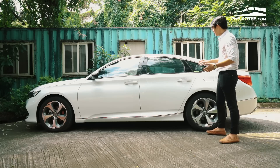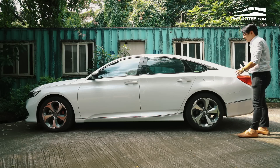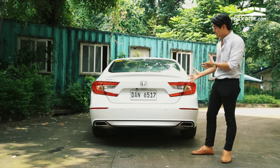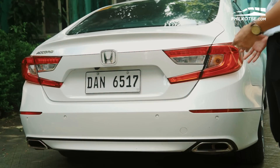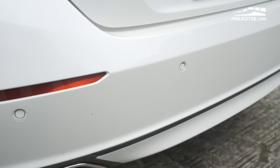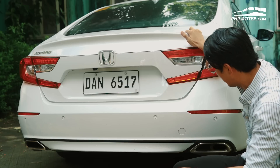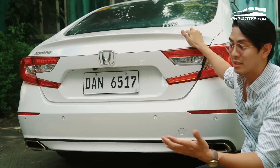One cool feature about this Accord is that it is a fastback. I love how the styling goes all the way to the back and seamlessly meets the rear end of the vehicle. The rear of the Honda Accord is my personal favorite part of the car — a lot of people think the back makes up for any lack of styling in the front. For features, we have really modern-looking LED tail lamps that hug from around the fender onto the rear trunk. We also have a standard rearview camera and rear parking sensors. What's also worth pointing out is the very thin modern rear reflective lights that give off a futuristic look. And on top of that, we have dual functioning exhausts — actually connected to a real muffler, not faux exhausts.